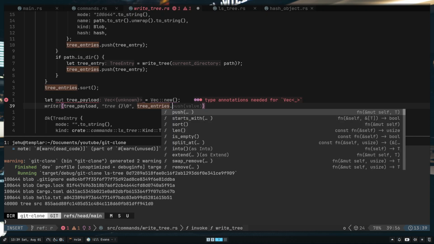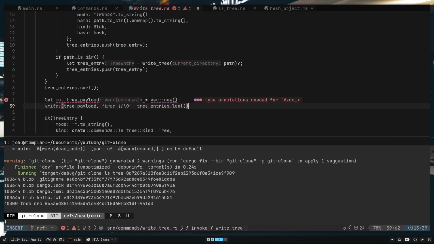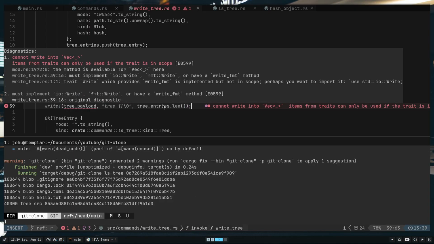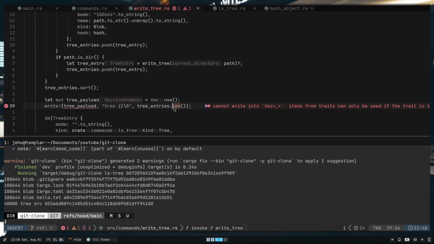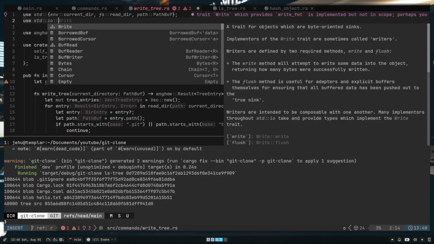Then tree entries. Total length. Okay, I think we don't have the right trait. Yes, we don't have the right trait in this space. So use standard IO right.